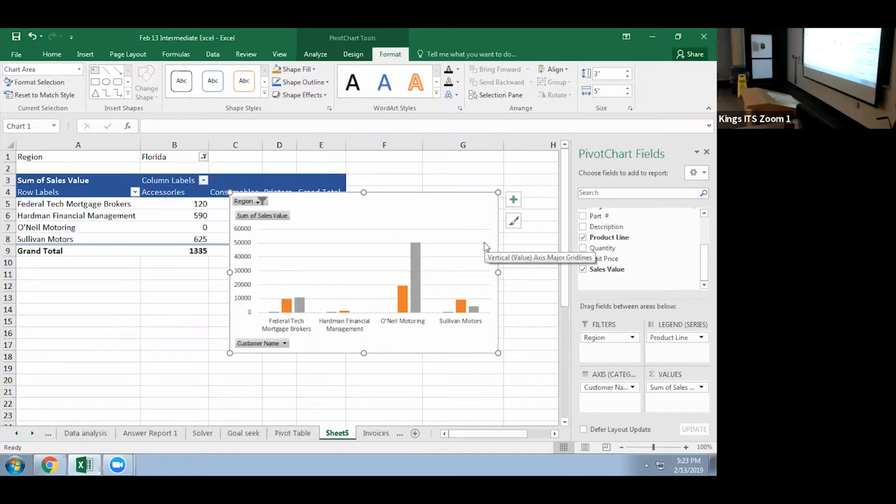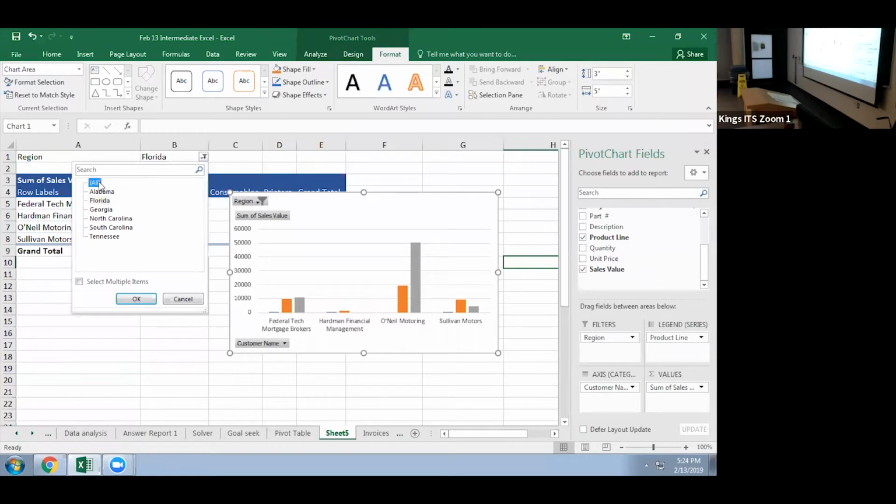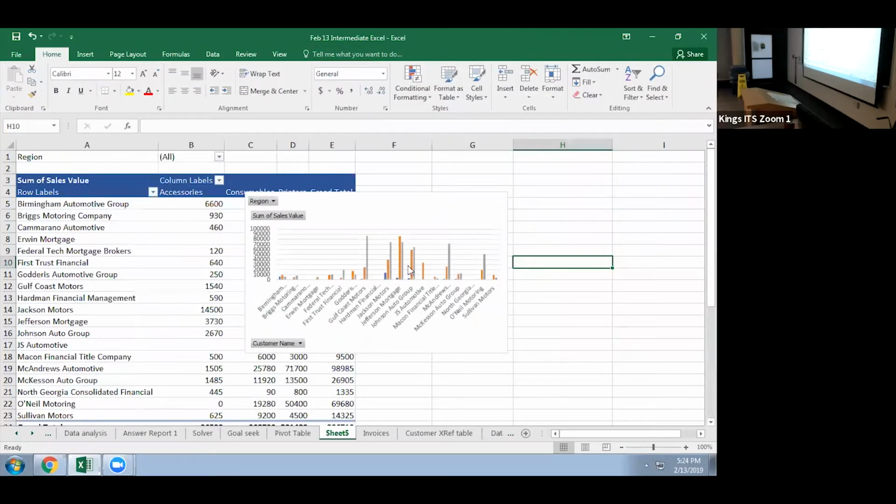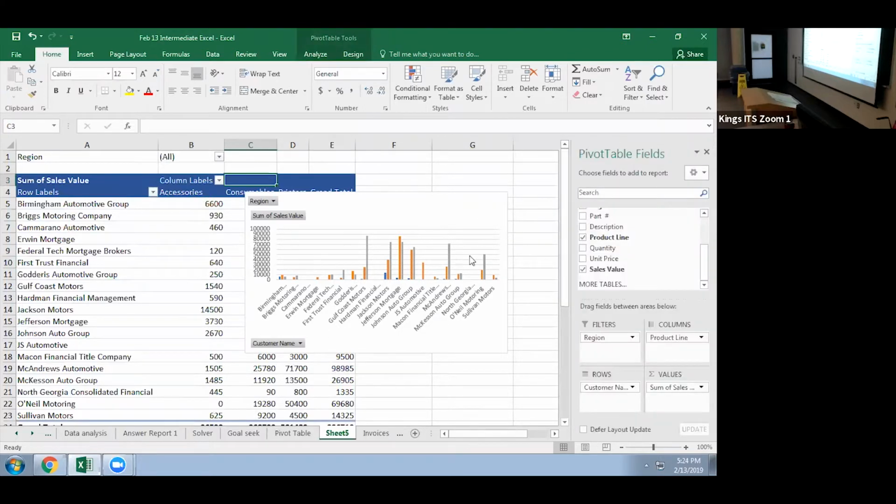What if I want to know which region has bad sales? This just gives me the region of Florida. I can change it to all regions, and then it becomes very messy because there are so many things here, right?